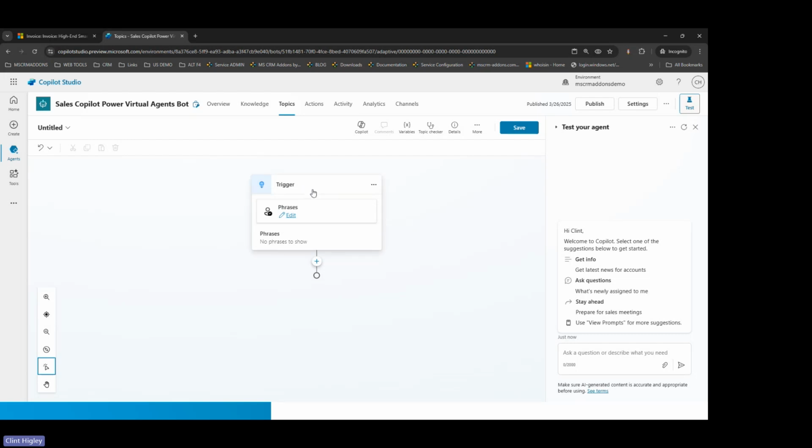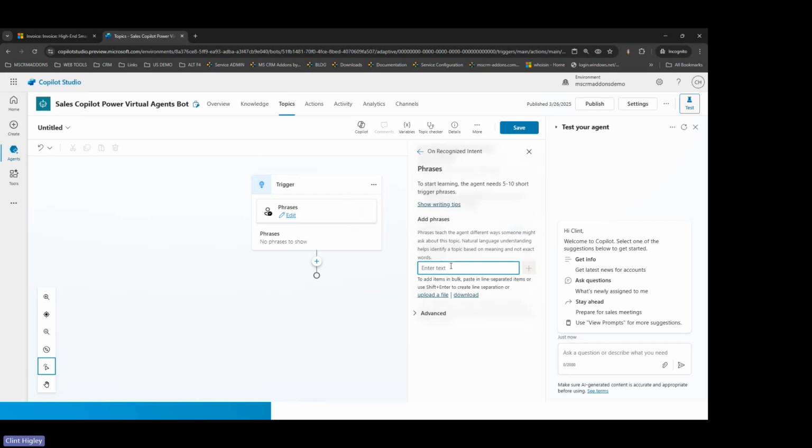So the first thing that's going to happen is our trigger. And this trigger is looking for phrases, right? So I'm looking for actual keywords. So I want to go ahead and edit this. And let's say here, we'll just look for create a quote document, right? So this would be something that someone might type in, right? So create a quote document. I can add that. I can then add more, right? So like create a quote, right? Someone might type that in, right? You can catch all these different phrases and everything like that.